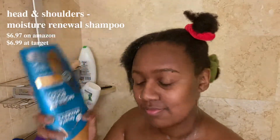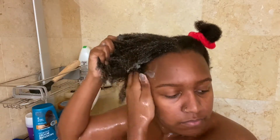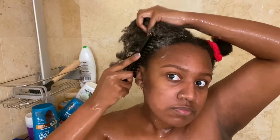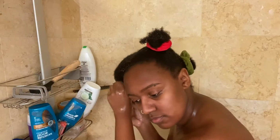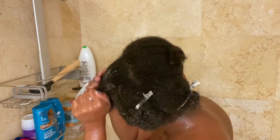And then I go in with the Head & Shoulders shampoo. I use one hand kind of on the tips of the hair, and I use the other hand on the scalp and the roots just to make sure that I really get in there. And then I also use a comb to really scrub at it because I just want to make sure that I get everything from that past week out of there. And then I'm just going to repeat that process for all the other sections.